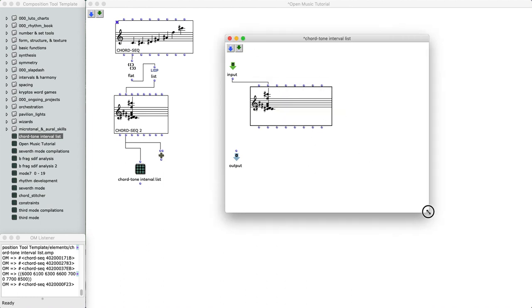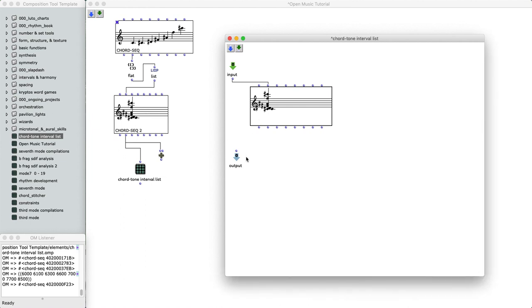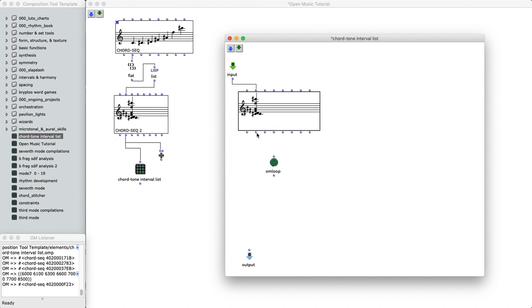we're going to add a new type of object that we haven't looked at before, and this is an OM loop. So if you've done any work with coding or programming in the past, you're probably aware that loops are a really critical part of accomplishing what you want to do.